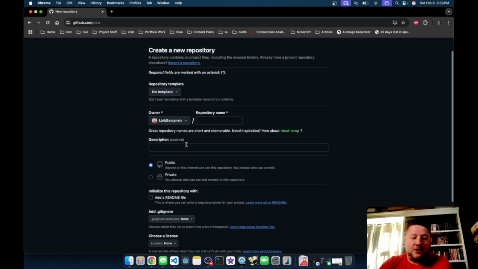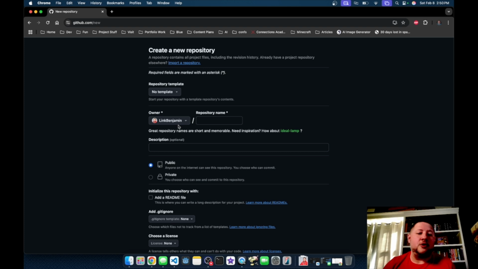So we'll go on down here to owner and we can see I am the owner. If you work for a company that uses GitHub to hold their organization code, you might be part of an organization group here where you could drop down and pick the company name out of it as well. But most of us are probably just going to see our own name there, our own personal repository is where this is going to live. And we have to name each repository. Now the name has to be unique for your profile or for the organization profile if that's where you're putting it. So whatever it is, it's within that namespace that you have to keep it.